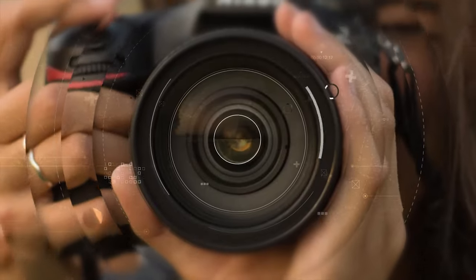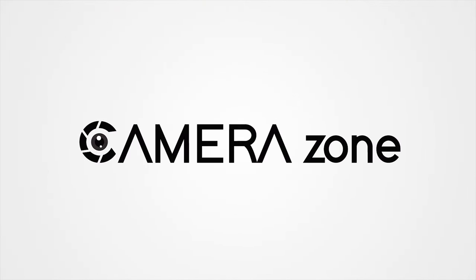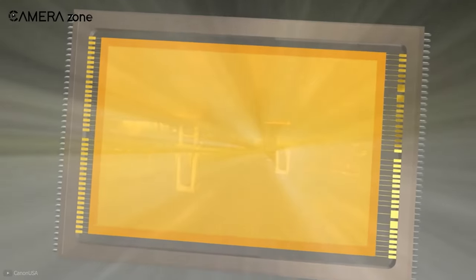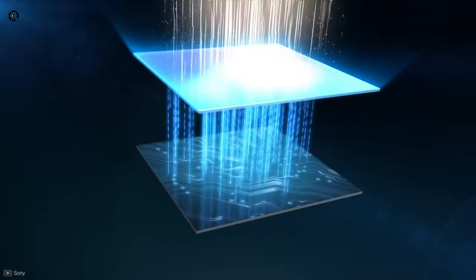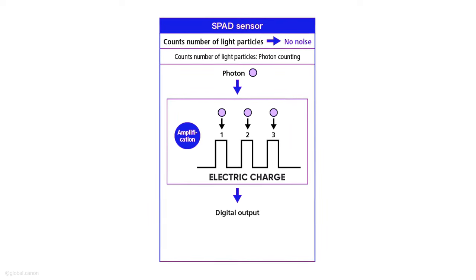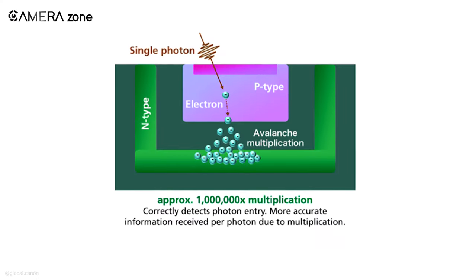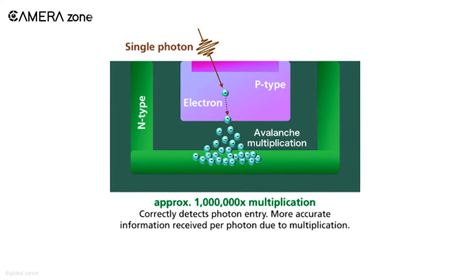A CMOS sensor measures the amount of light from each pixel within a time period. On the other hand, a SPAD sensor detects individual light particles, more specifically the photons reaching each pixel of the sensor. A SPAD sensor is capable of converting each photon into an electric charge instantly, then those signals are multiplied and added together to form a large signal that can be processed.